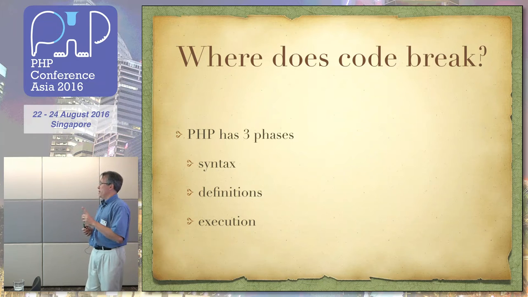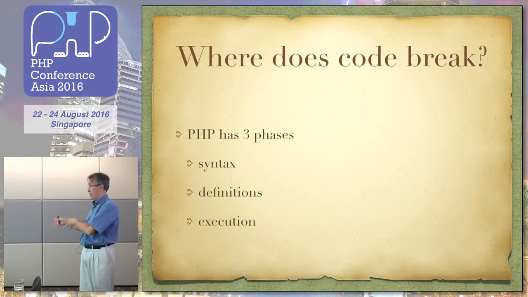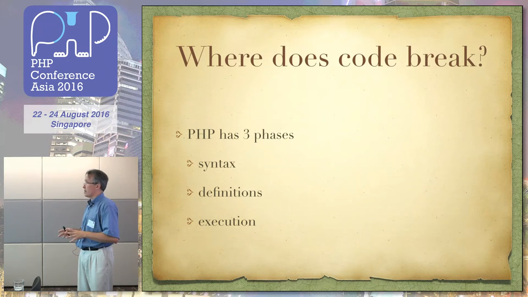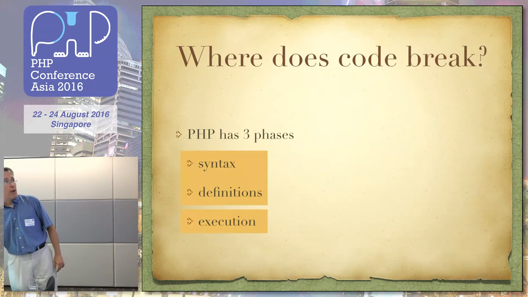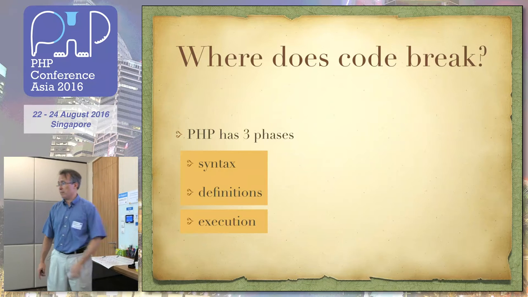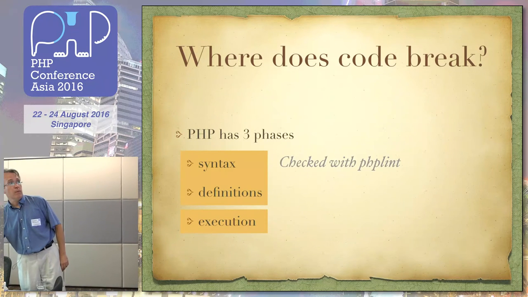So traditionally, PHP has two phases, right? The first one is reading the code itself and turning that into opcode. The second phase is starting from this opcode and doing the execution. For the sake of the analysis we're doing for the migration itself, I actually broke that into three parts. The first one is linting, which is checking the syntax, and then checking the definitions. And the third part is execution. So it still overlaps with the previous model, but there are two phases here which are very different, and I'm going to explain it to you with an example right after.